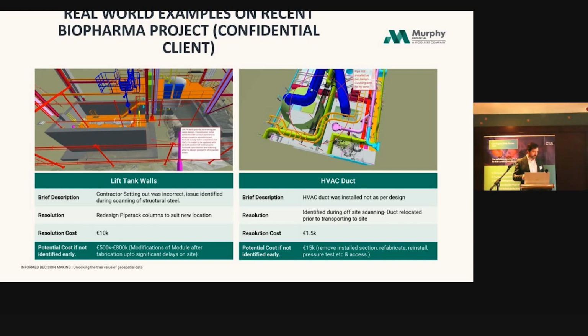I'm not sure of my time, but if your survey information is there and the design information is there, bringing the two together can really be used as a case for improvement, I suppose. I've got a couple of examples here where the client or the quantity surveyor, whoever the person in charge, knew that there was a problem, but knew that in construction it was just going to be an extra over, and we'll extend the program, and yada yada yada, the normal case.